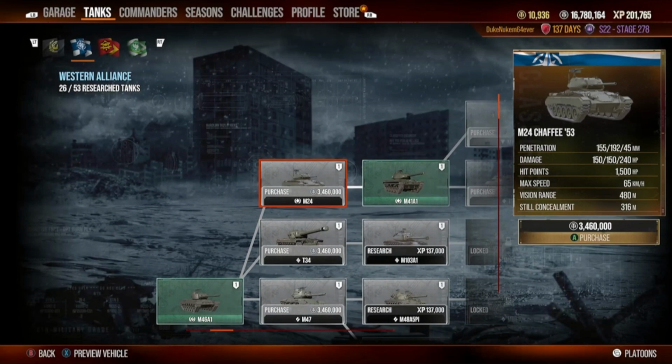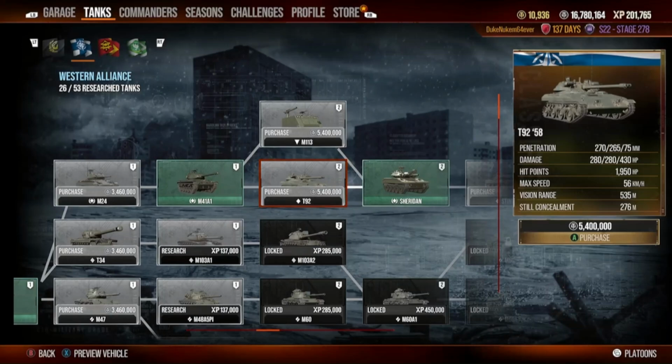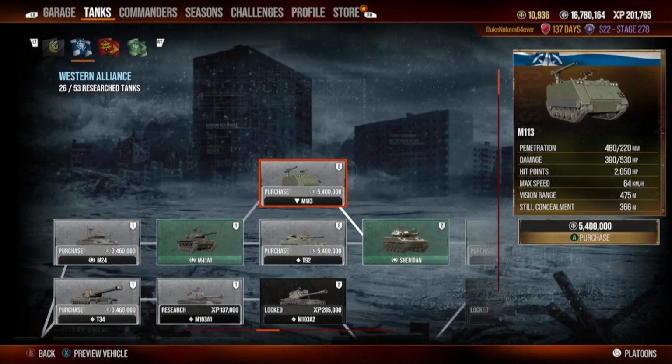Here, it goes to the M24, then it goes to the Bulldog. Then you have a choice, T92 or M113. I hated the T92. It was so horrible. And from the game results I've seen in the M113, if I could go back and know what I know now, I'd have chosen the 113 for the sniper effect. But live and learn.